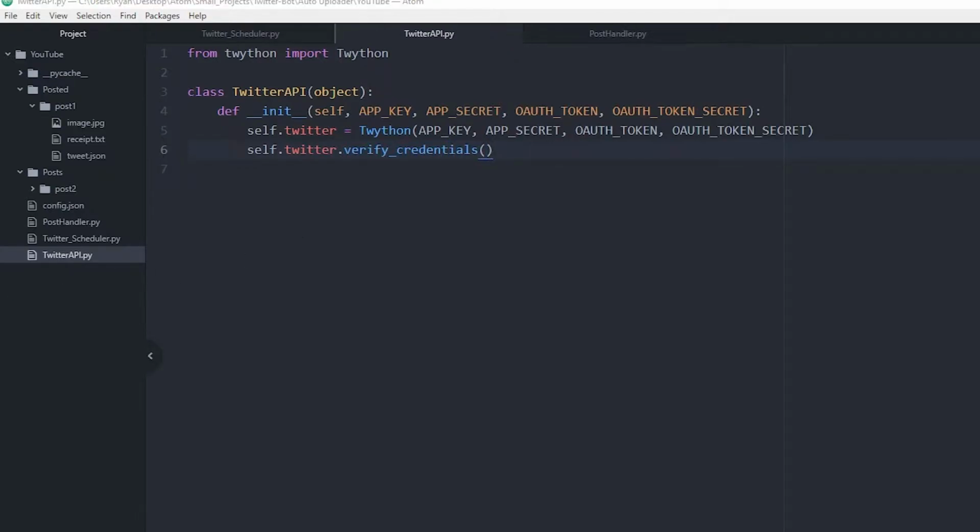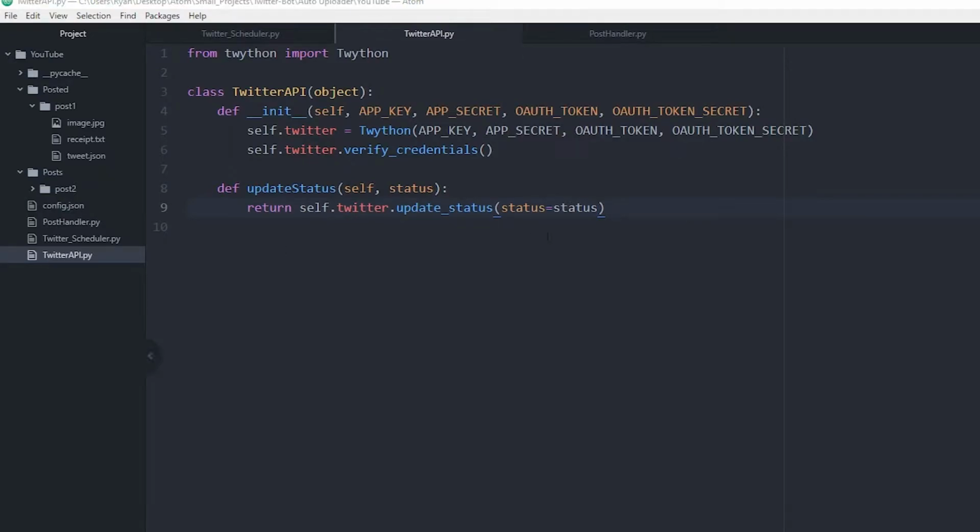So now we'll create a basic function that will update our Twitter status. As you can tell from this function, it's pretty simple and it's really easy with the Twython package. self.twitter is going to be an instance of this Twython object, and then we could just call a function called update status within that Twython object and give it a status. So this could be whatever string you want, it could just be status or hello, whatever you want it to be. So yeah, it's very simple to actually update your status.